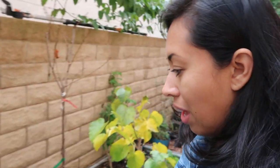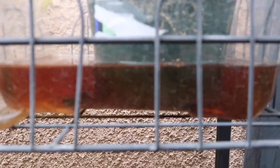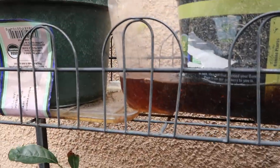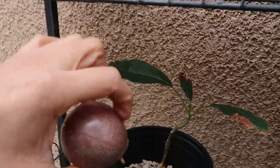Everything's looking fantastic even though it's winter. It's about 46 degrees and it's been raining the last few days so everything's pretty wet — that's a good thing because plants love rain. I can see about an inch of rain in the gauge; I'll have to take some of that water out. My avocado — I hope it makes it over the winter.